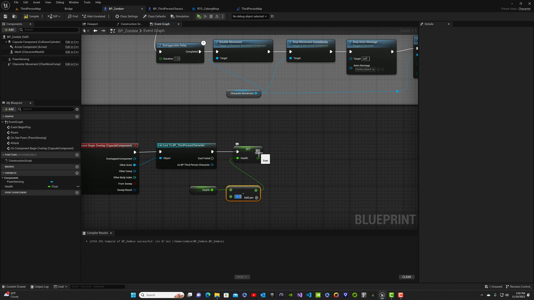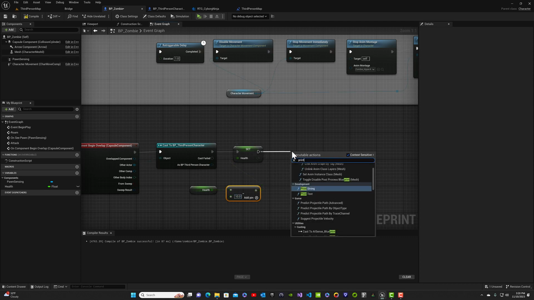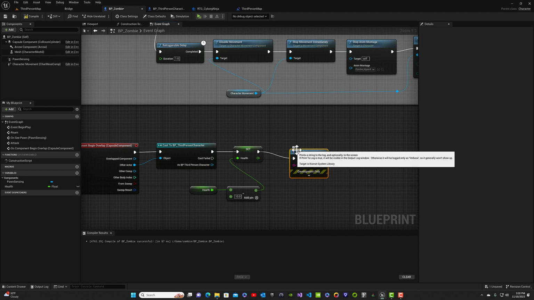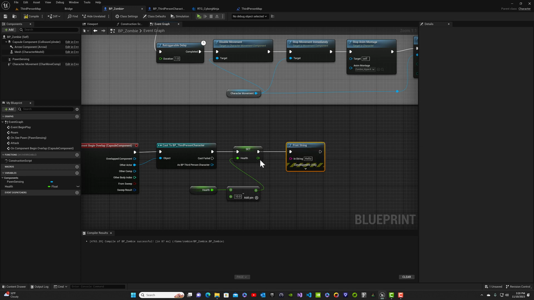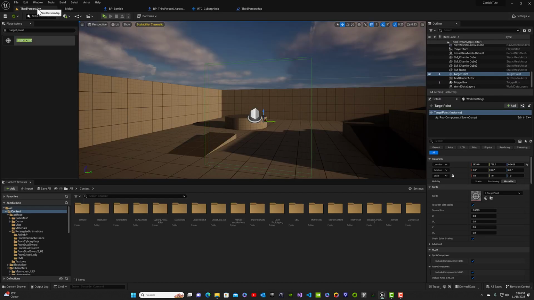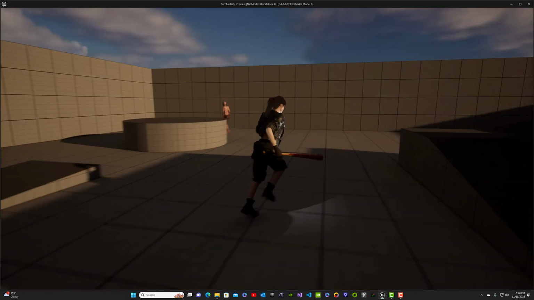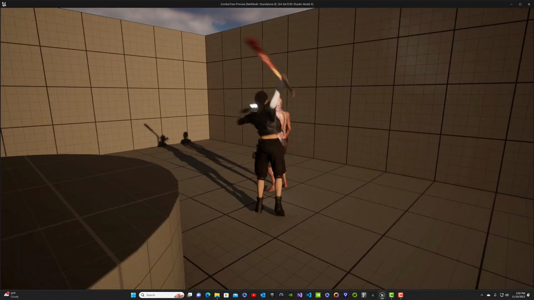Now I could do a print string there if we wanted to, and then take the return value of this setter and place that into the string. It'll do an auto conversion for you because these are not the same format. That was a float, and this is expecting a string, so that does the conversion automatically. So now if I go back into the game, I'll be able to see the health of the zombie in the upper left corner of the screen as it's being hit. Whap.